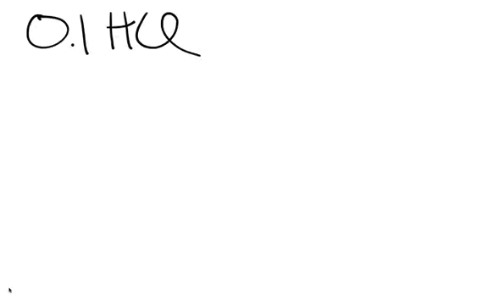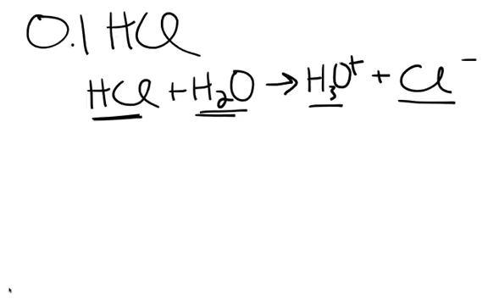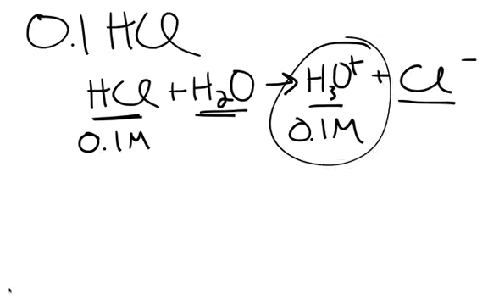Now what I'm going to refer to in the beginning is our only strong acids and strong bases that completely dissociate, completely ionize in water. So what that means is when I have hydrochloric acid in water, this really is not in equilibrium. This truly is more of a one-way reaction. Well, it's in equilibrium, but to a very small extent. So if I take hydrochloric acid and put it in water, I get hydronium and chloride ions. And if I have 0.1 molar hydrochloric acid, I'm going to make 0.1 molar concentration of hydronium.